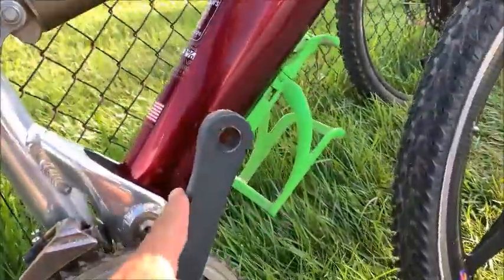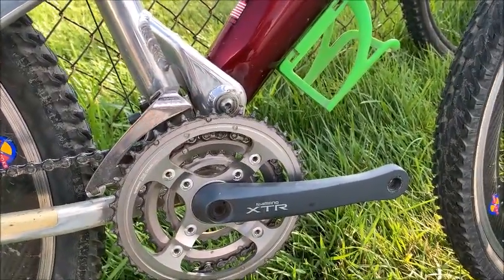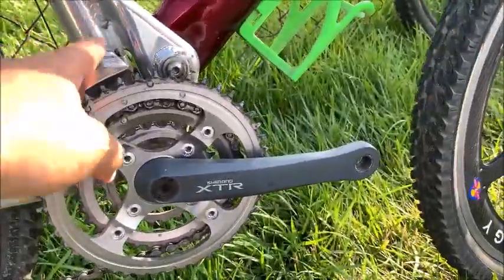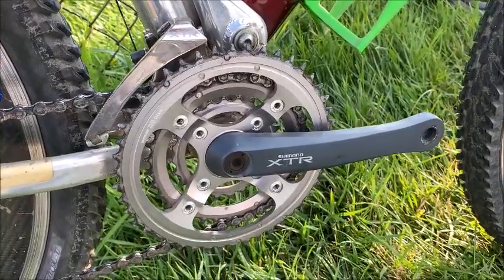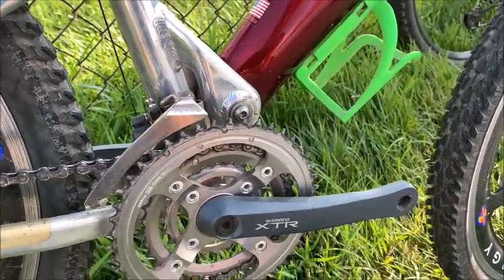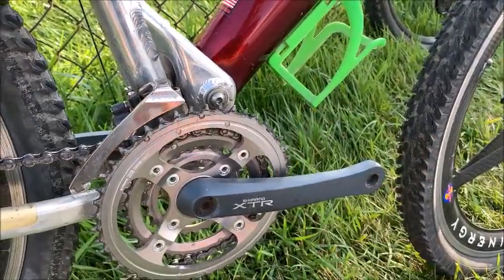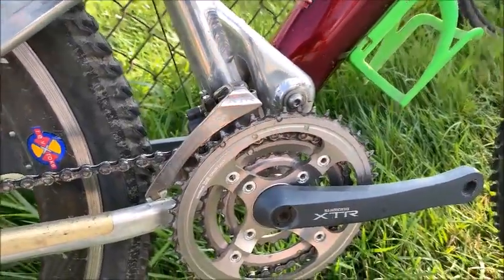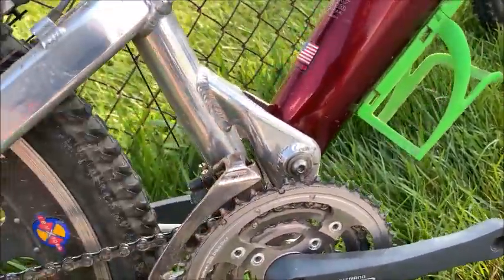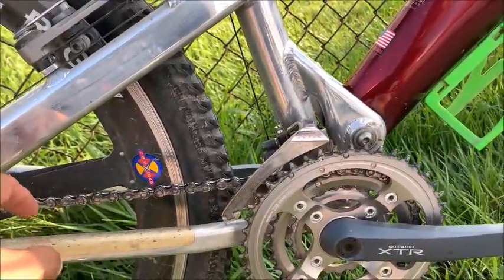Price-wise we're talking 1996 to 1998. This is really early XTR — probably early production. A friend of mine was a bicycle guy and I knew some people at Shimano, and they had me test early production Shimano XTR. I tried all the front derailleur versions — there were a couple, including a carbon fiber plate one from the bottom bracket and an aluminum version. The carbon fiber one wobbled back and forth, which wasn't good, so the aluminum fit the bill. But we had to get a new rear triangle because the original was one solid plate and the new derailleur required a cutout. This is essentially a '96 Y22 with a '98 rear triangle, and the worn-out pivot was also replaced — which helped the bike immensely.